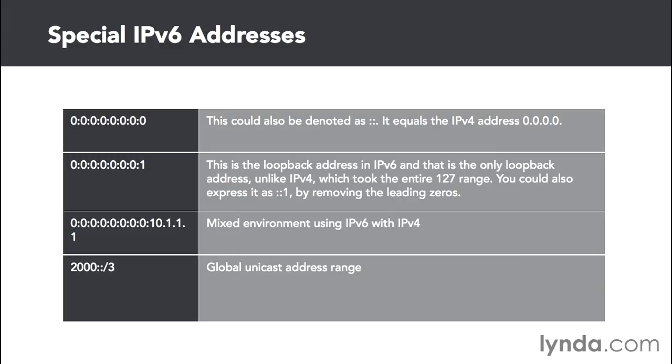So how would you test it? Ping ::1, and you can ping your loopback address. That's what that means. So it's great. We don't waste IP addresses. Not that it's a big concern in IPv6, but still, you only have one loopback address.